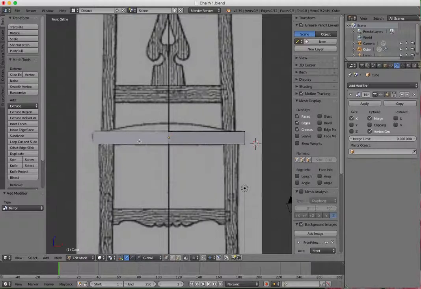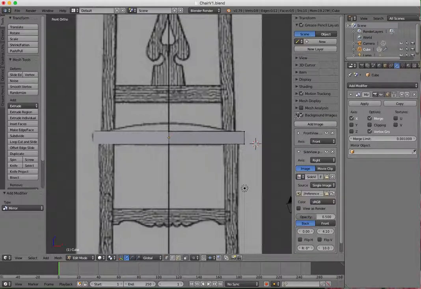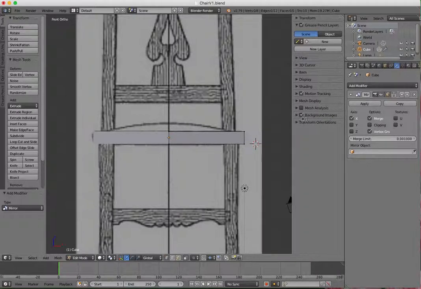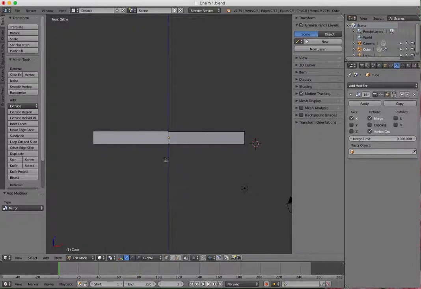Now you can see, if I just turn off this background image for a second, you don't need to do that, I just want to show you. Although we deleted half of the box, with this mirror option we get the same thing on the other side as well.